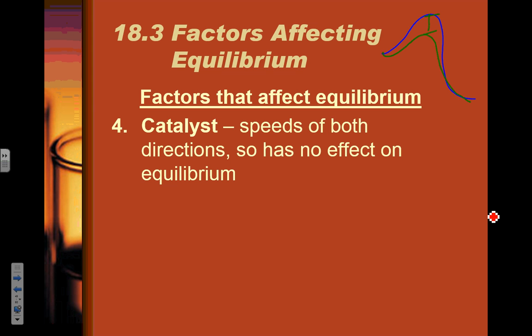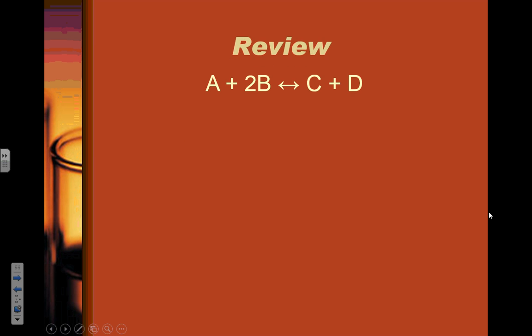So remember, our rate is going to be tied to our energy of activation. And the energy of activation in the forward was this amount. And the energy of activation of the reverse reaction would be that amount. Well, when they both go down to there, you've changed them both in the exact same way. They're both going to be sped up. They're still going to be equal. We haven't stressed the system.